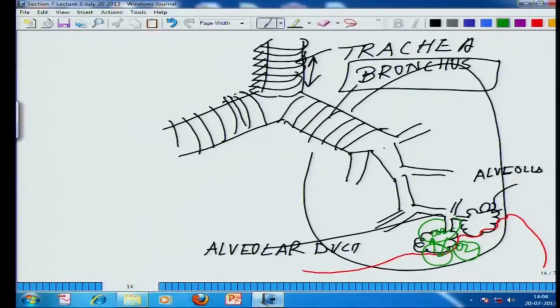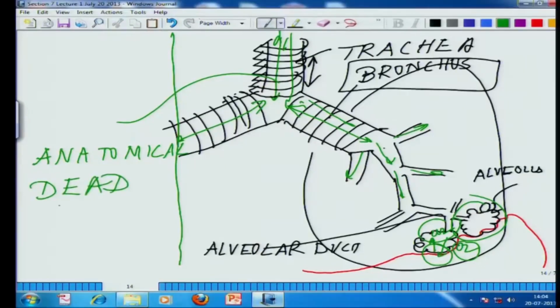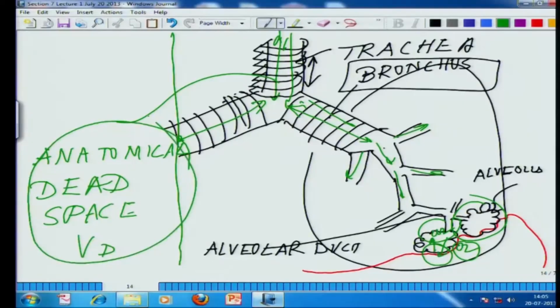Okay. So, coming back, if you look at this whole process, there is hardly any exchange taking place here. There is no exchange of any gases here, it is only out there, but yet this passage is always filled with gas. That is why this passage, where the gas is stored, is called anatomical dead space, or anatomical dead volume. Basically, it is represented by VD. This is not really important.